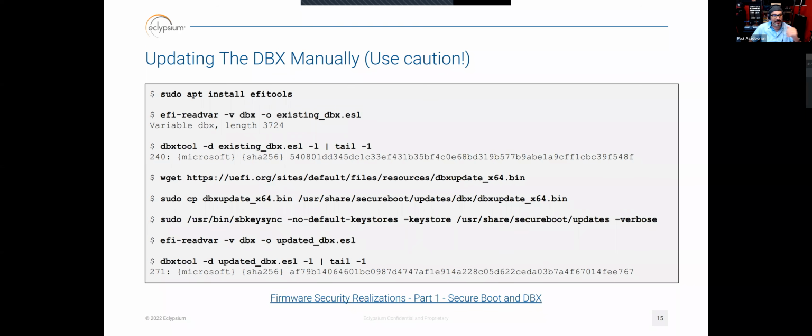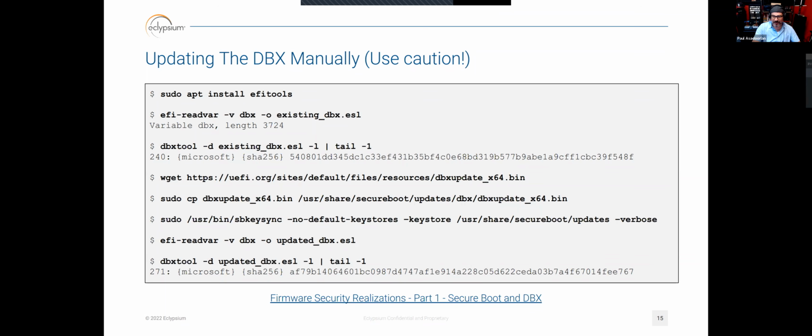I used dbxtool to read that file and I can see there are 240 entries in there. I then went to the uefi.org website and got the latest DBX update file. I copied that to a specific location. I used a utility called sbkeysync. This was on my Ubuntu 20.04 system.